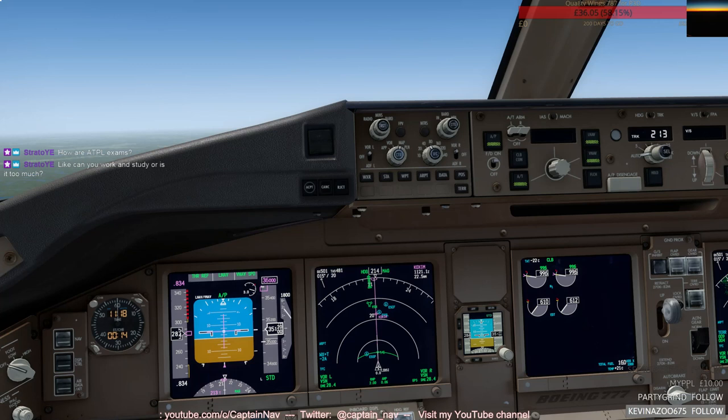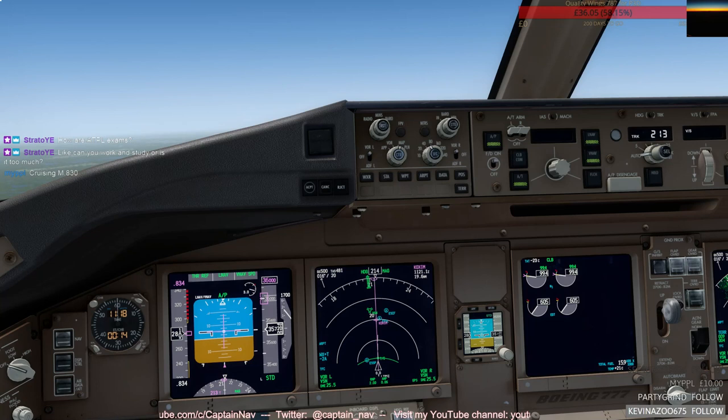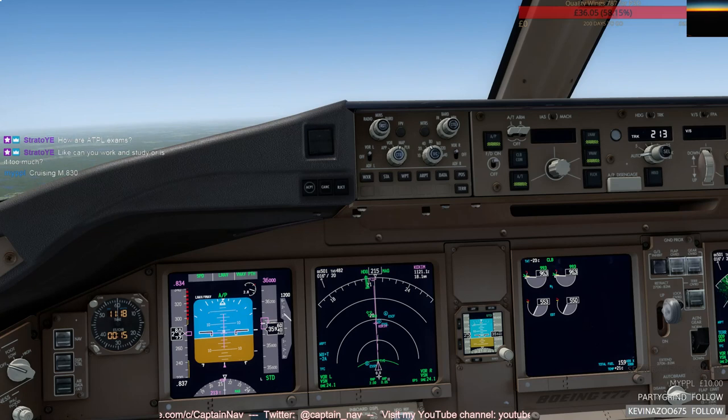Feet to level. Oh, the ATPL exams, it's a lot of work. It depends also how you do it, because I'm not sure in an integrated course exactly what happens. If you do the PPL separately, there's a few ground exams to do, so you'll have to study a little bit. You'll have to purchase a few books for all the subjects.